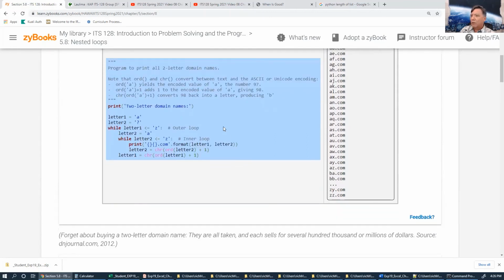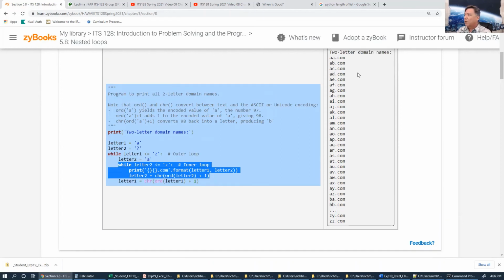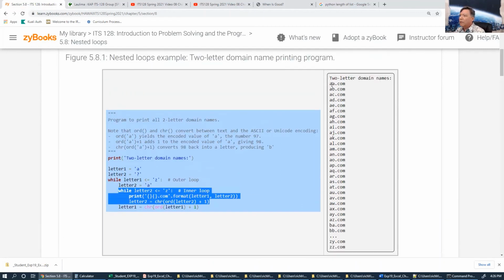To do that, we would start by iterating A to Z, and then inside that iteration of A to Z, we have another iteration of A to Z. So in the printout, the first letter is the outer loop, and the second letter is the inner loop.